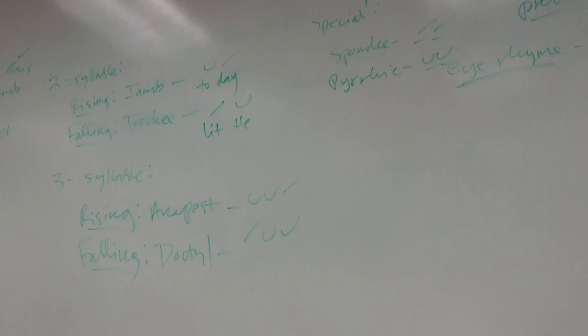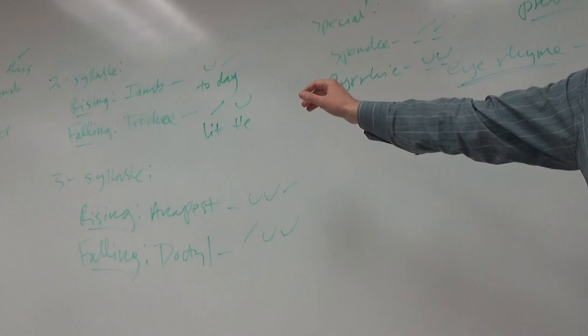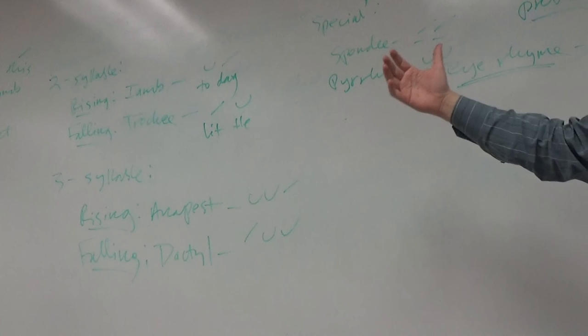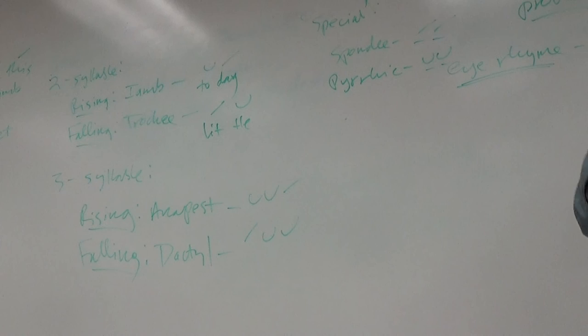So by and large, the three poems that you're reading for next time have pretty regular rhythms and rhyme schemes. So I want you to bear all of this in mind as you're reading them. And I want you to think about how the rhythm of the poem and the words that are connected by rhyme, how that contributes to the emotional tenor of the poem, as I said at the beginning of class. Okay, does anybody have any questions? All right, then I'll let you go a few minutes early. Go get those papers done, and we'll see you on Thursday. Go get those papers done today.